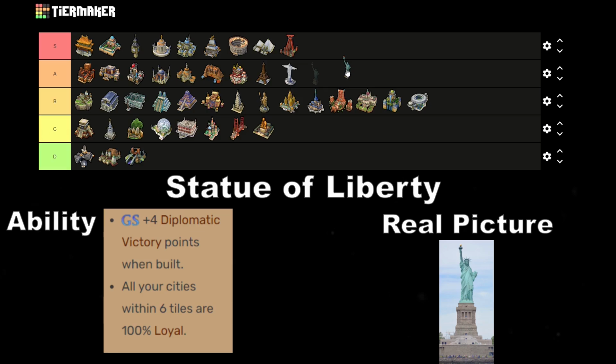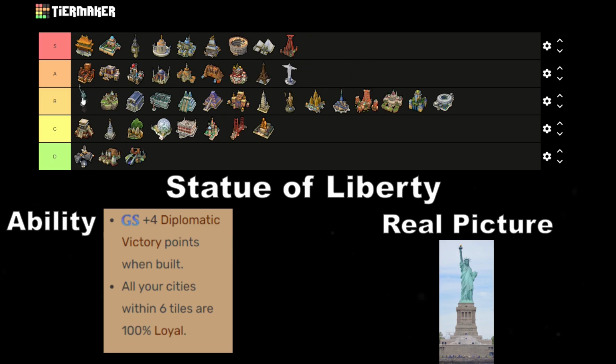I don't think you'll have it at this point because it's in the industrial era. But if you need like 4 more points, you just somehow sneak this wonder in, and use it and win the game. I think this is still a really good wonder. B tier, I'd put it B tier somewhere. Maybe I do maybe put it A, but I'd maybe B tier.